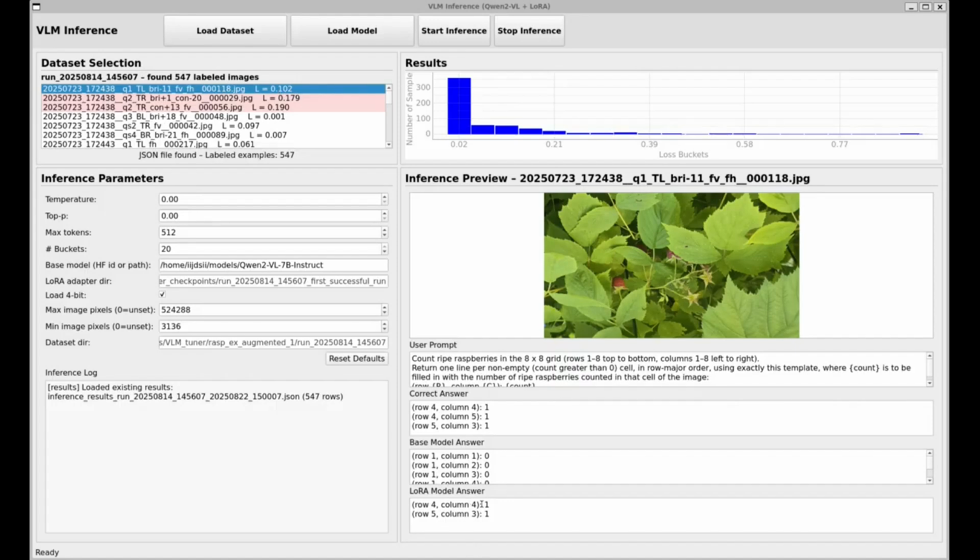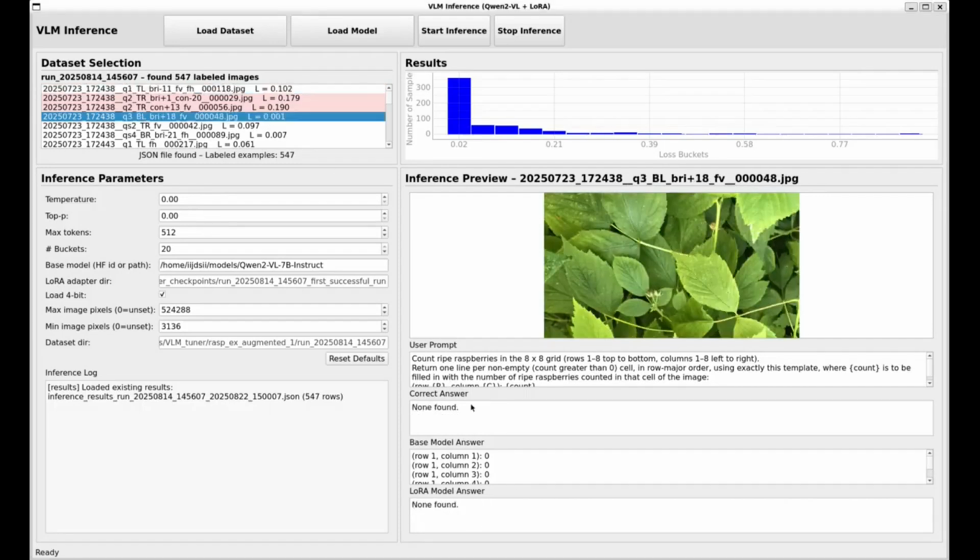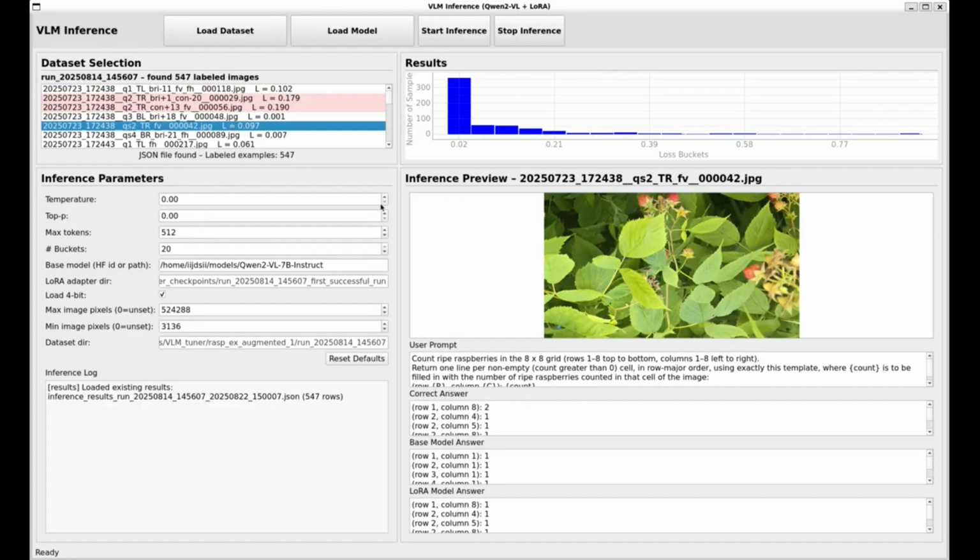We can see from practically any example that the base model is not able to give us anything close to what we want, as localization and counting are pretty difficult for these VLM models. Looking at the LoRA model answers, we see pretty good coverage overall. The main differences when you zoom in on it tend to be off by one row or column numbers, and a lot of this will be just due to how we labeled and handled overlap. You know, that issue of the Raspberry appearing in two different grid spots.